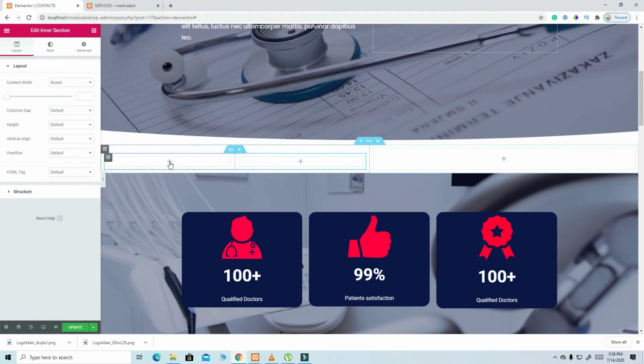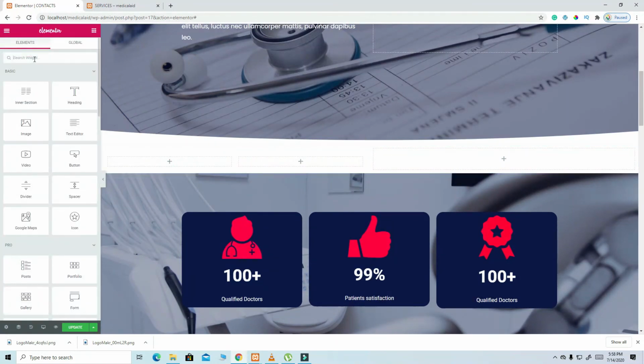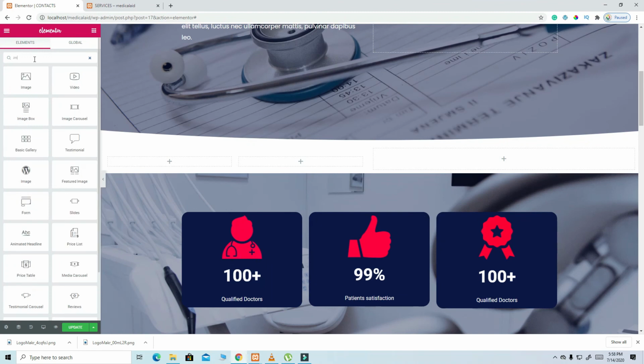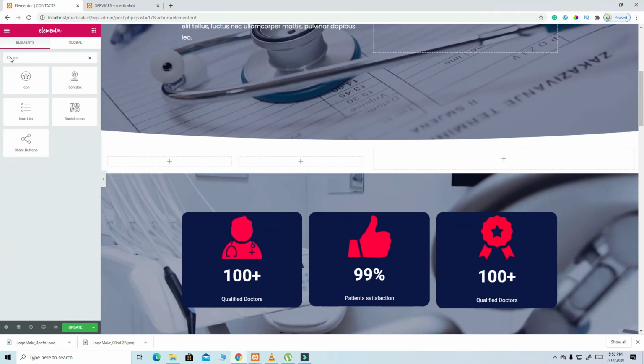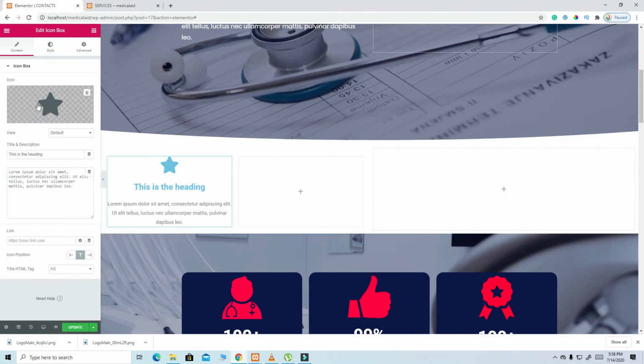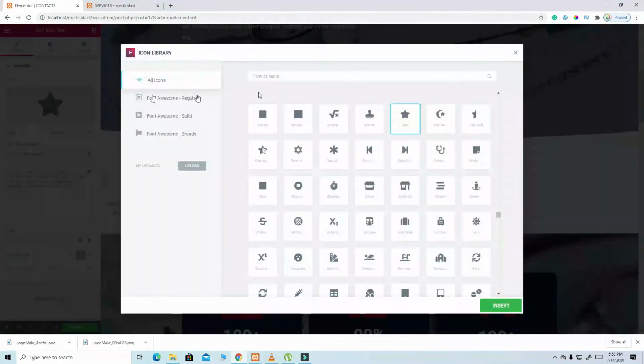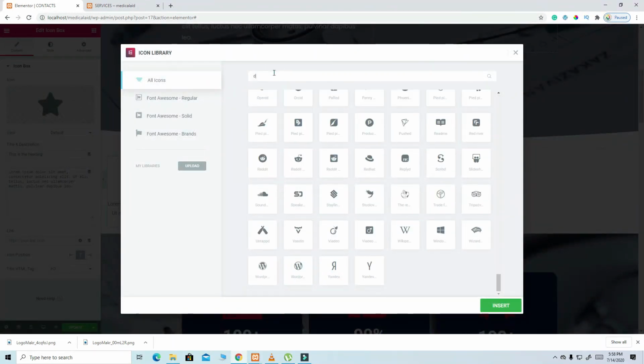And then here I'm going to put an image box, not image box, it is an icon box. So we bring our icon box here in the middle. Then this one, we need this one to be direction.